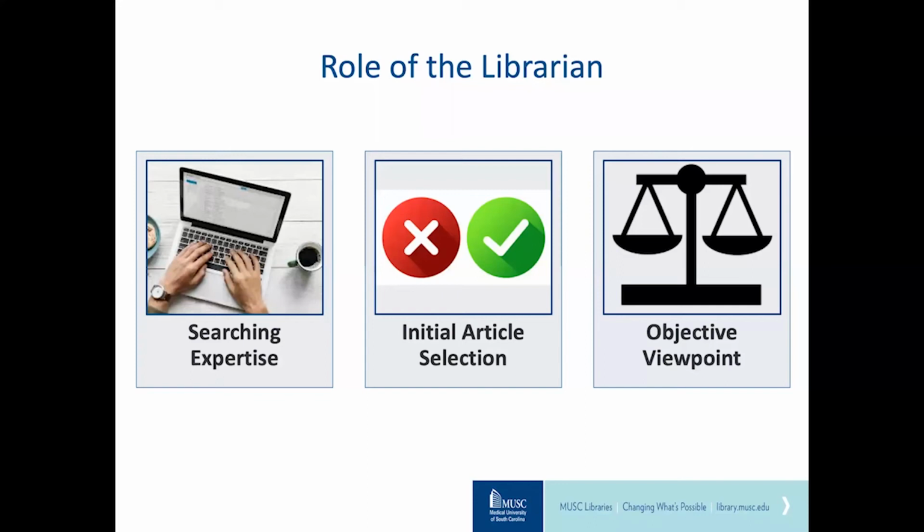And so really, just to recap, we discussed the value of background information, factors to consider when deciding how comprehensive a literature search should be, and the role of the librarian in literature searching and article selection. And again, how big of a role librarians take in literature searching and article selection really depends on all of those factors: the purpose, the time, the skill, and the amount of evidence available. And also patron expectations. You all mentioned that in the chat, but I think that's a really important thing: what are the expectations, and do you have that agreement before you start that search?